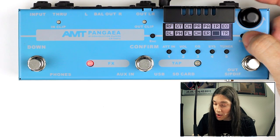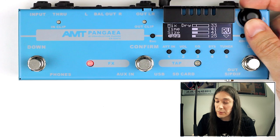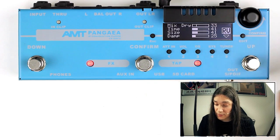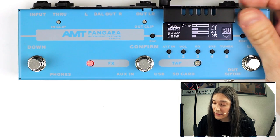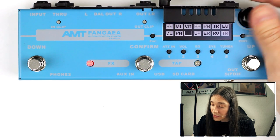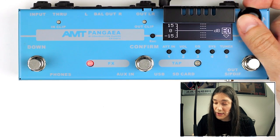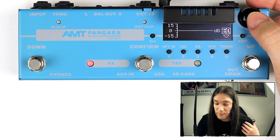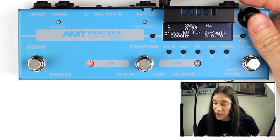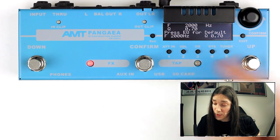Each effect block has its own list of parameters that you can tweak, and some of them have mix to control the balance between dry and wet signal, and low pass filter and high pass filter. EQ is a little bit different because there are actually five bands. So this is a five-band parametric EQ. Parametric means you can control each band's frequency and width.